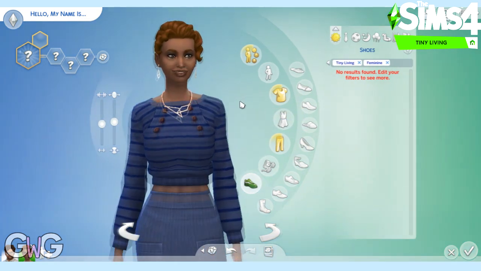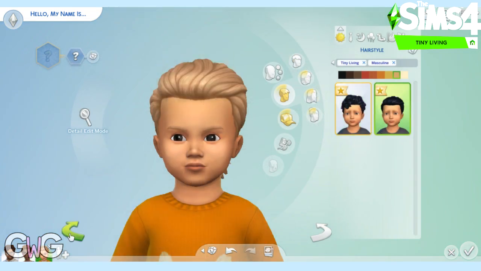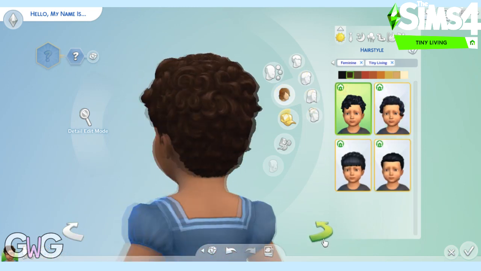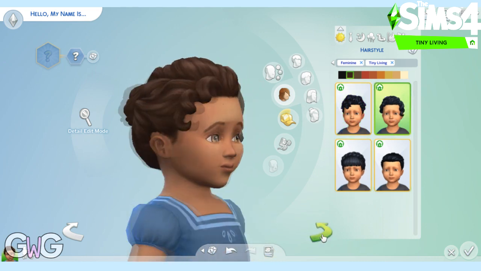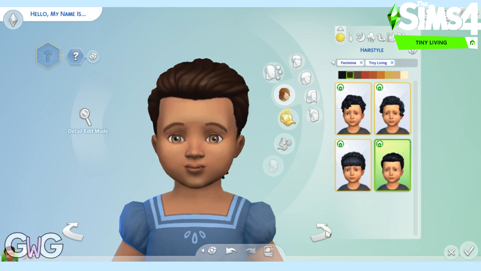Let's take a look at the other life stages now, see if there's anything available for them. So for toddler Sims, this is a male toddler. So they've got the same hairstyle as the male adult, and this is the female. So they've got the male ones, but they've also got the female adult ones as well. I think that one's really cute on a toddler. No other outfits or items available for toddlers though.